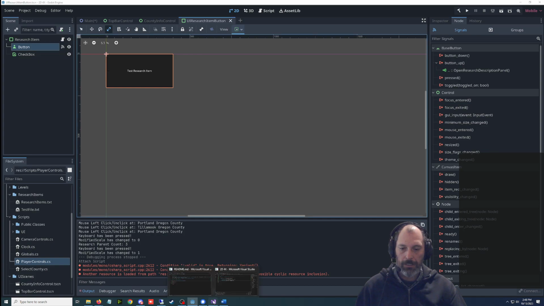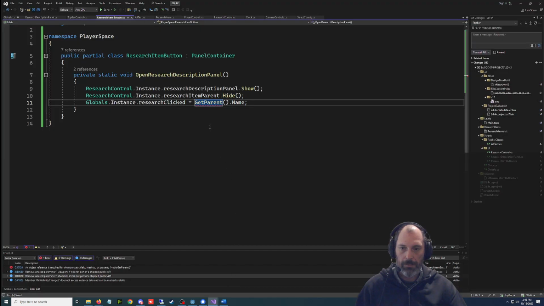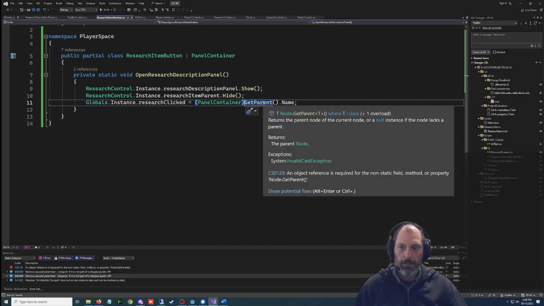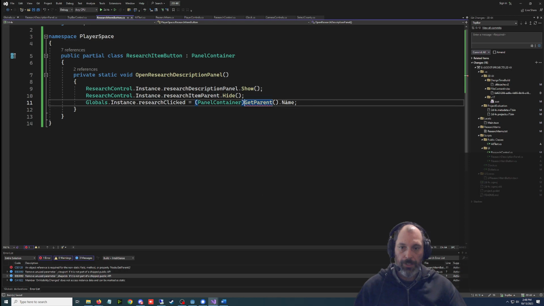A panel container. Oh, it still doesn't like that. This is a whatchamacallit, though.